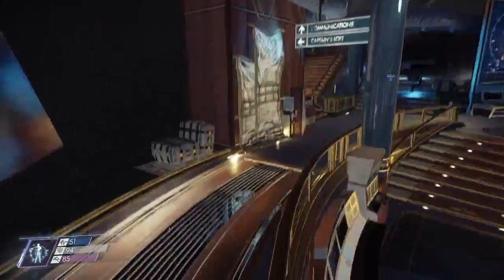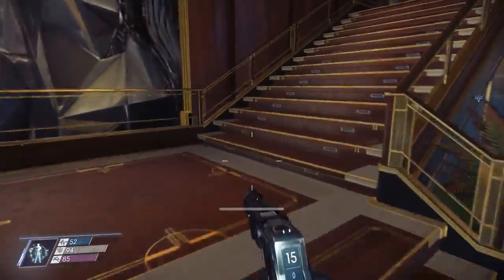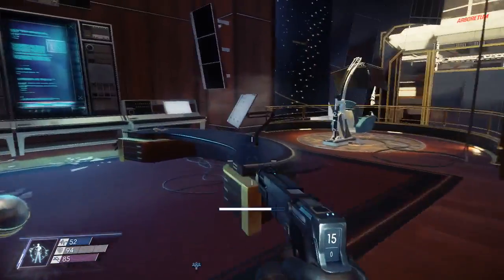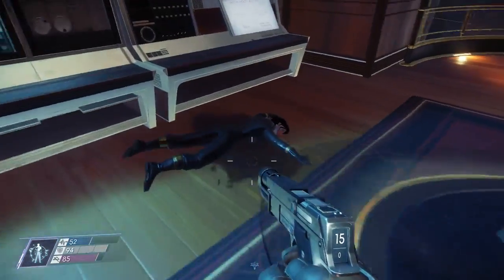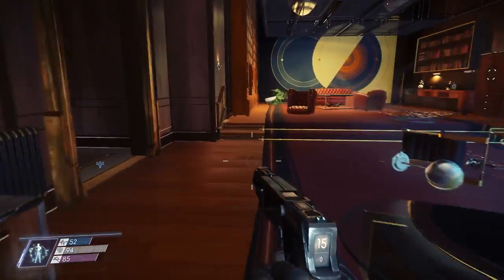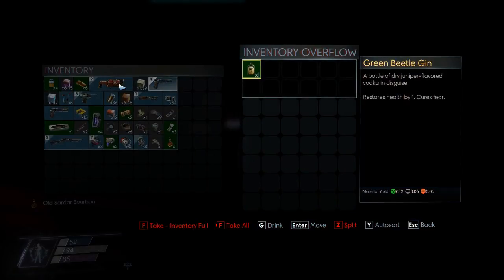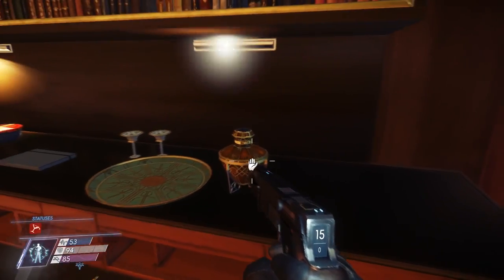So let's head up to the captain's room. Let's get some water. That always gives me a little bit of health, so you gotta take it where you can get it. Got a lot of objectives, a lot of stuff to go on, a lot of story to figure out. So did I loot the captain's body? Yes, I did. It looks like there's supposed to be a safe in the room. We'll take the bourbon. We'll drink the gin, why not?